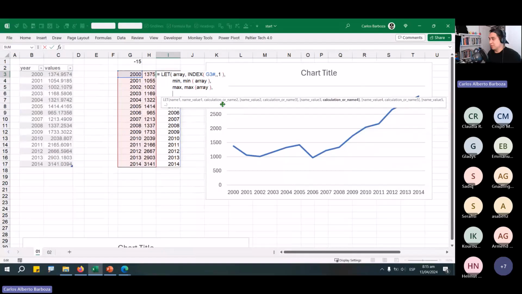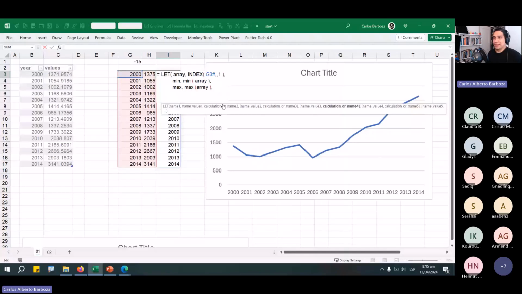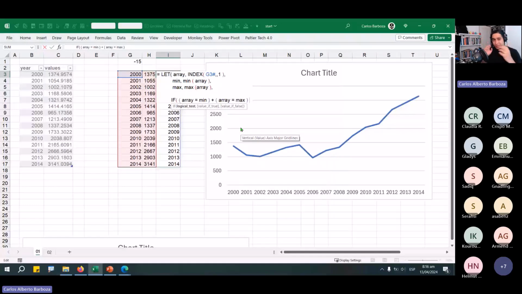So the other thing we can do is bring in a cool function that I like, IF. In parentheses, I need to do two tests. The first is if array equals the min, plus sign, also in parentheses, array equals max, and close parentheses. That just means that I'm doing an OR. That little symbol right here is an OR for Boolean logic, okay?